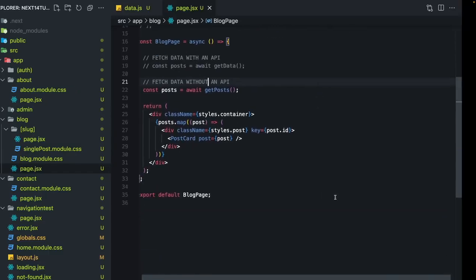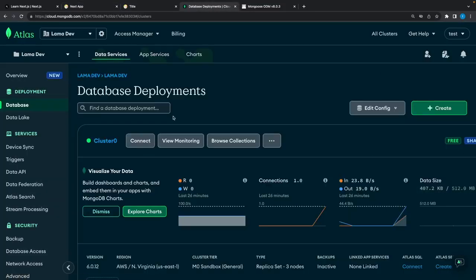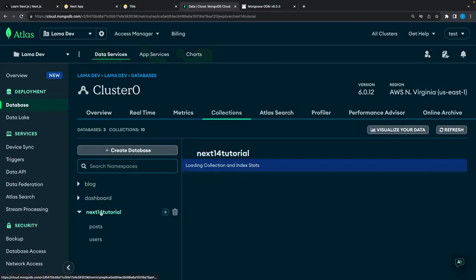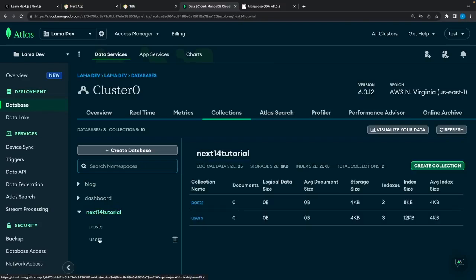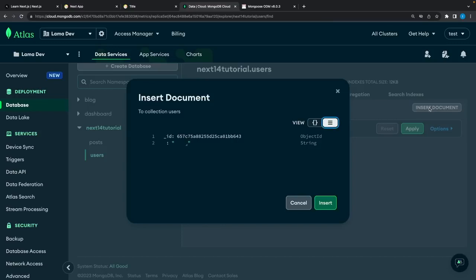So let's open up our posts page, this blog page, and let's see what we have. As you can see, we don't have any post. Let's come here and add some posts. As you can see, this is the previous project. I'm going to choose my database here and inside users, let's create a new user.